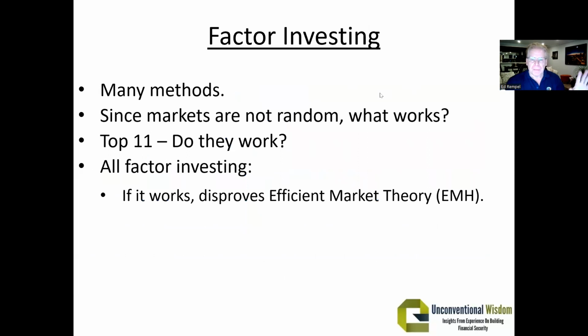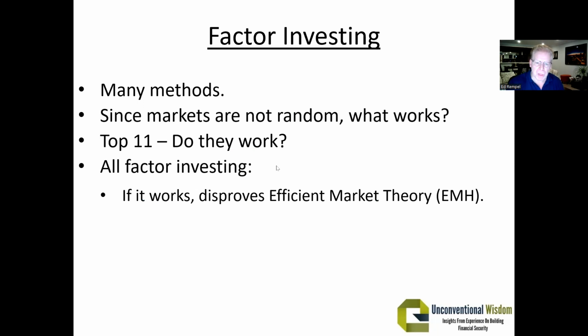Well, now, that's kind of the history of thought and some of the main investment methods. Once we start realizing that the markets aren't random, the thought is, well, what works then? Let's think about what actually does work. How do we actually understand them? And it came into all these different kinds of what's called factor investing. A factor is just a method, a systematic method of trying to figure out what might work. And there's all kinds of them. We're going to look here at the top 11, talk a bit about what they are, and see if they work.